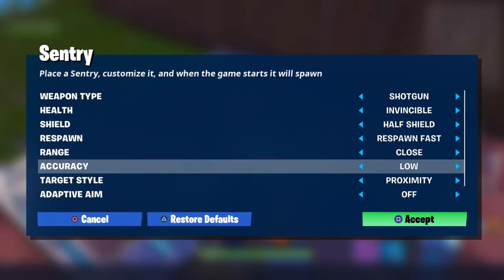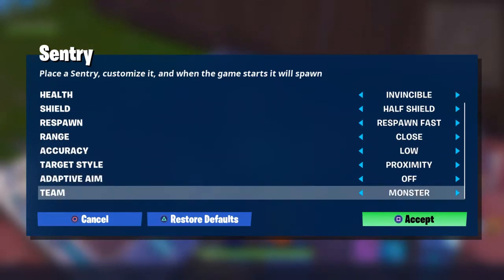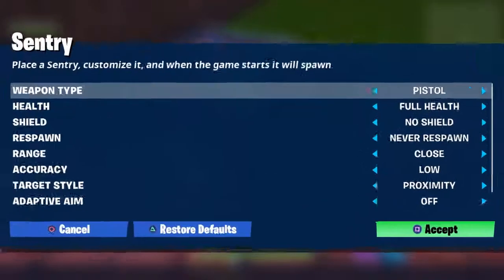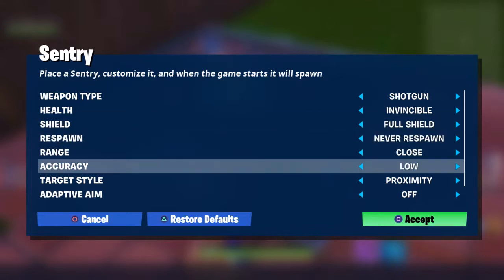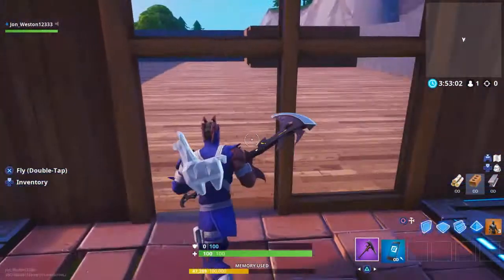Close. Target style, adaptive aim, team monster, I guess. You also have a shotgun. You will be invincible. You will have half shield, just because, and your range will be close. So yeah.